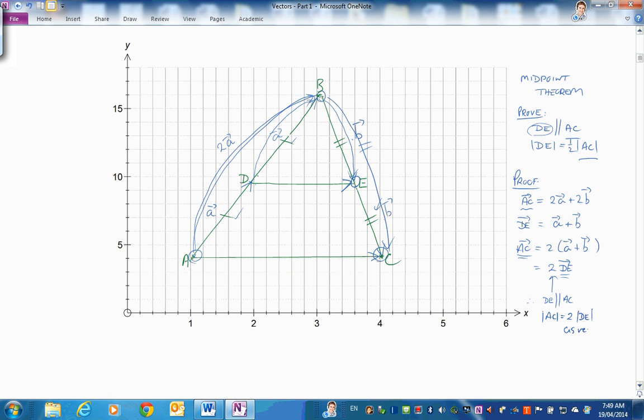So we'll put "as required" down the bottom here. Alright, quite a neat way, isn't it? No big formulas and stuff going on as in coordinate geometry. So I wonder, with you thinking about the midpoint theorem and how we can use vectors here, it's a 3-line proof basically to achieve that result. So some thinking there. That's what I want you to think of now.